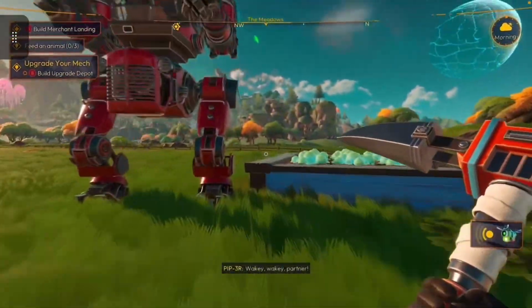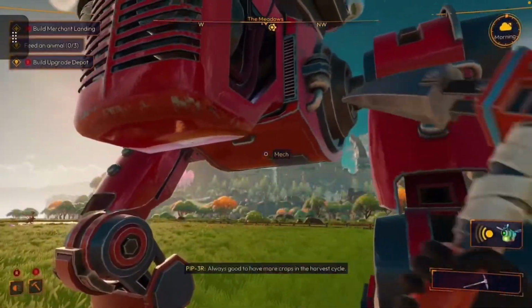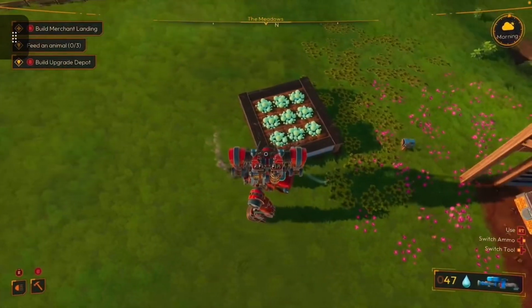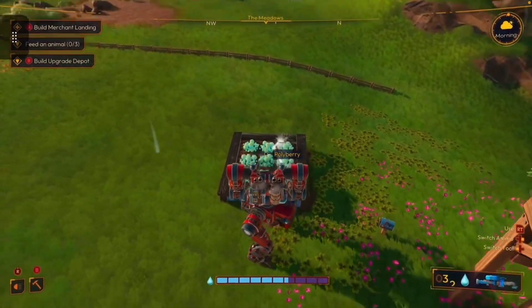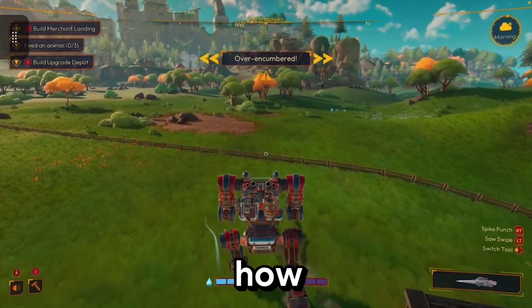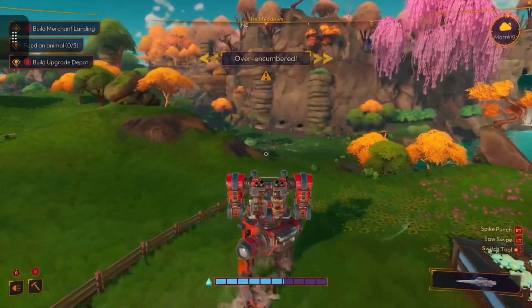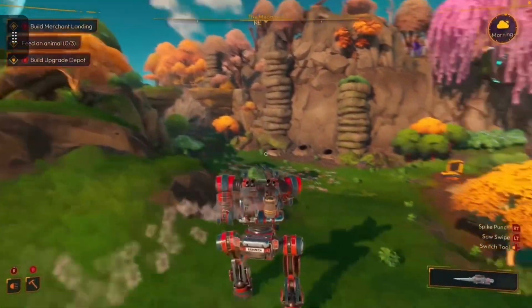Day 5, and I still got no beer. Blood almost slipped. I'm not sure what paint gun even does. Yeah, I could do my early day earning. Lovely. Okay, now we're gonna go back. How are you? Oh, you know what? I'm not gonna question it. How is it not just 3 pieces right here? Oh, I see some over there.